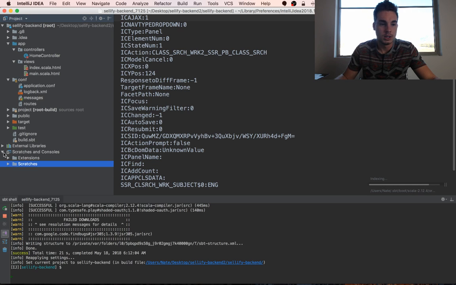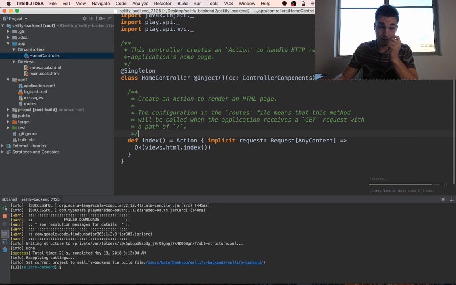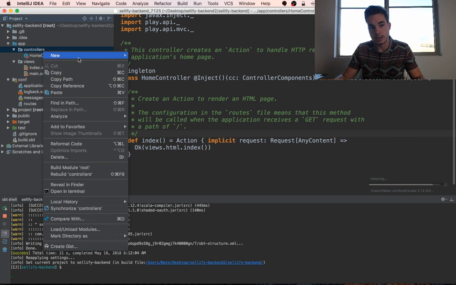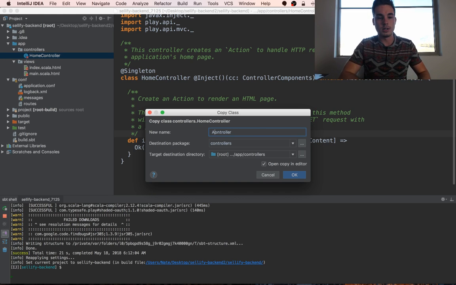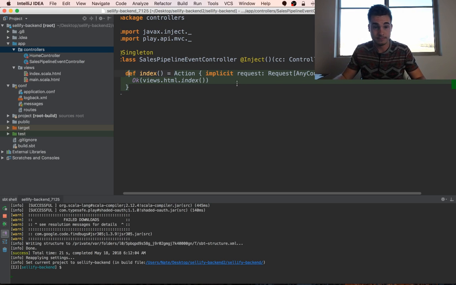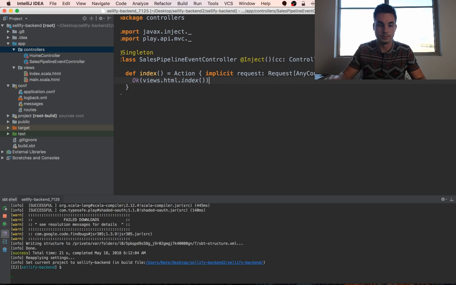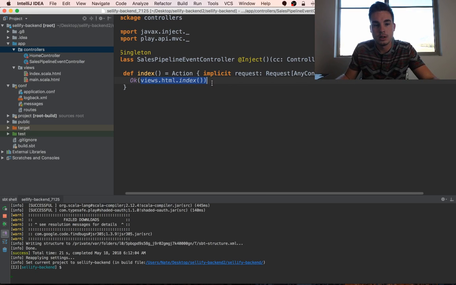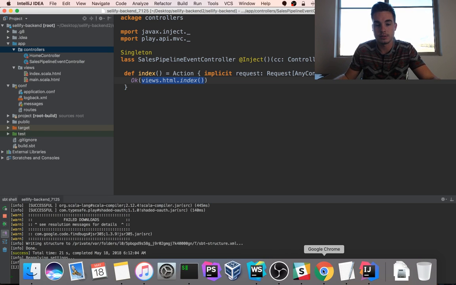Oh, that's cool. Okay, so we are going to start by creating a new controller, and we want to call this. We're going to call it. We're not going to be doing that either. We are going to be rendering JSON, cool. So essentially we need to create a WebSocket connection because we want to see things real time.